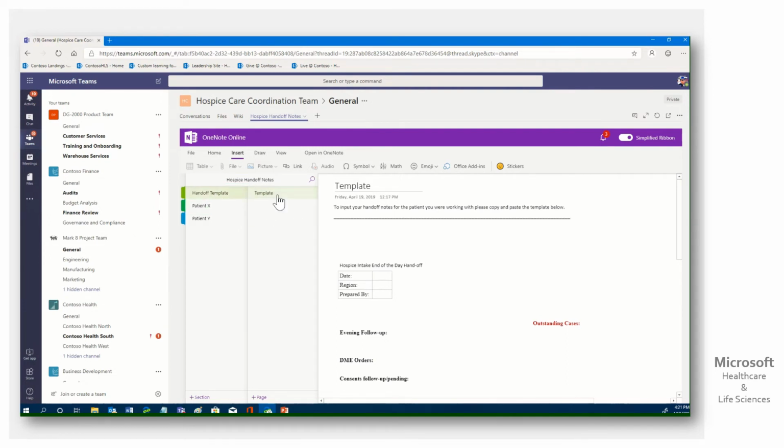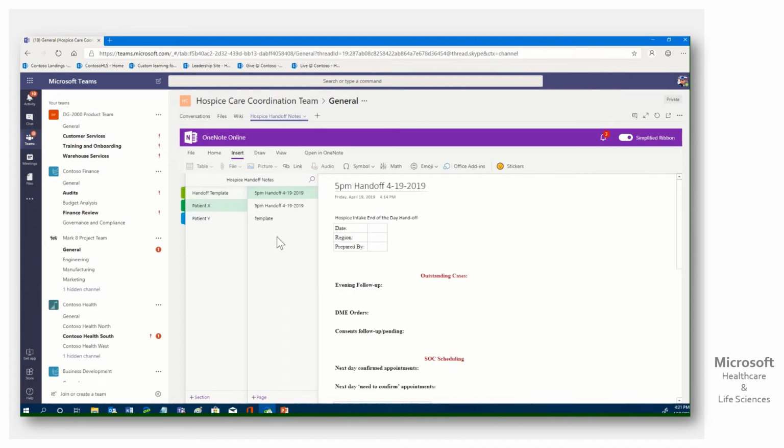But it's a simple matter of coming in, create the template, somebody copies it, then they paste it, and then they go ahead and fill it out. That's it. So very quick process. Then there's no need to compile. The data is already here chronologically so that they can view it both by day and within any given day, the shifts.